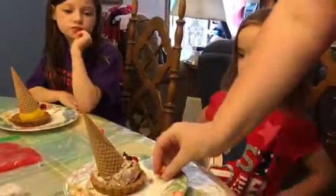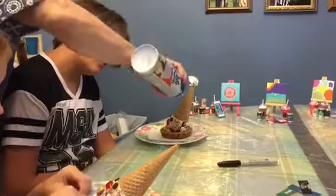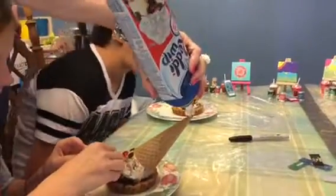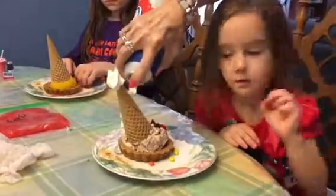I need it. You want some? You can give them some. Can I do it? No. Oh, okay. I want some. These are Reese's Pieces. What do we do it for? What do we do this for? It should be okay. The mouth.